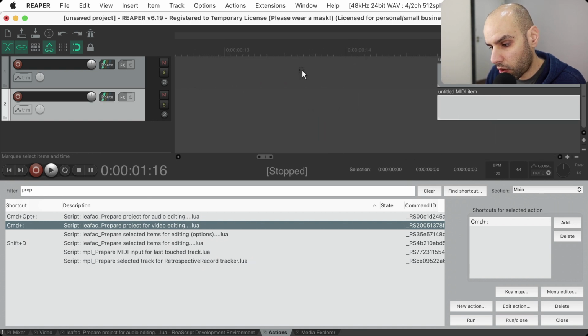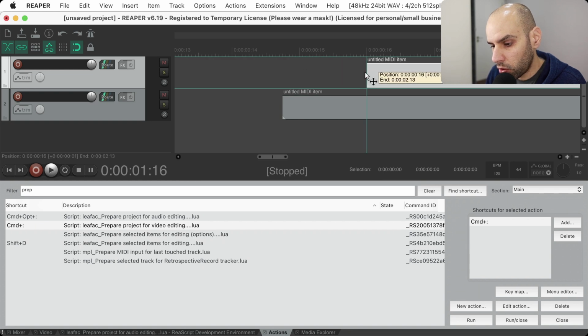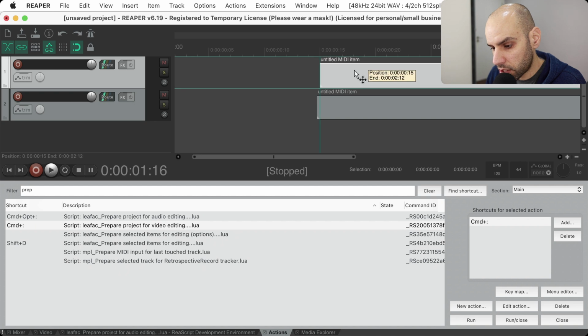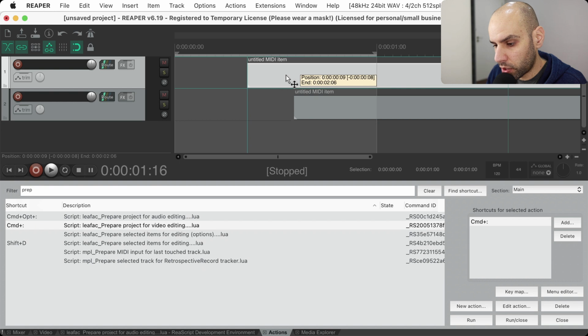What this is doing is, let's zoom all the way in, and then you can see that the project is still, the grid lines are disabled, you cannot see them, but I can only move in units of 1 frame at a time. So you can see, for instance, here, the period between 0 seconds and 1 second in my project contains 25 frames. You can check that by looking at the yellow box on the right of my cursor. There are 24 frames, and the next frame is 1 second. And then my unit of measurement here, the only way I can move items is 1 frame at a time. You can see that it's moving in chunks, and these chunks are of 1 frame.